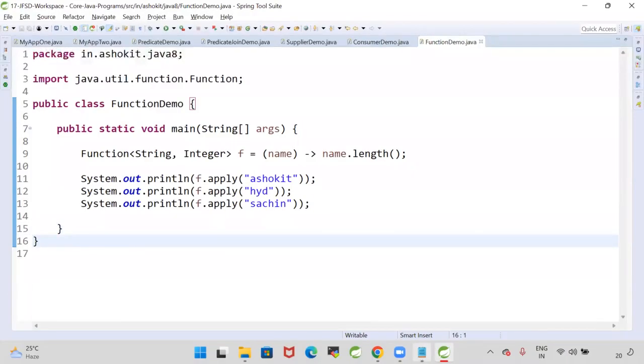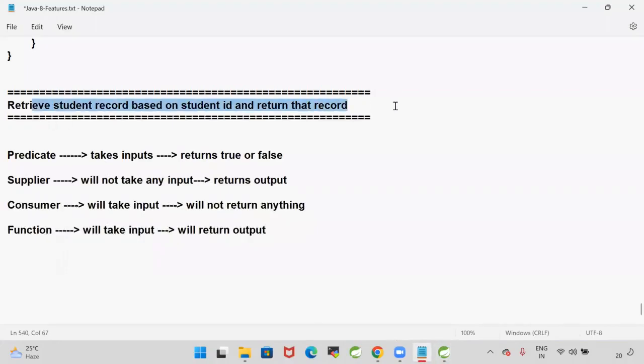Now, can we satisfy this requirement by using function? Student ID is the input. Based on the student ID, it will retrieve the record and it will return the record.